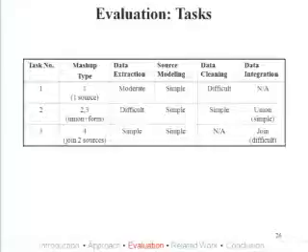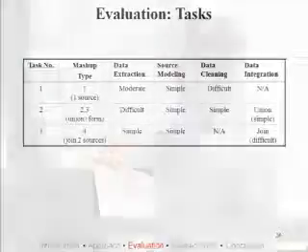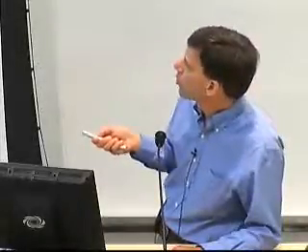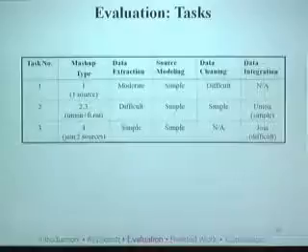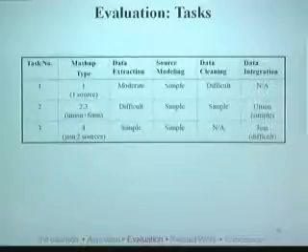Okay, then the evaluation tasks. We have 3 tasks. They sort of correspond to the original tasks I talked about. Type 1 is the simple extraction task: extraction, then put the information on a map. And here we have the different things: data extraction, source modeling, cleaning, and integration. And we rated, this is our subjective analysis, how hard these different tasks were. You can see the second task really combined both dealing with the form kind of interface and then doing some union over the data. And again, in this one they had to do the union, a simple cleaning task, and a simple source modeling task.